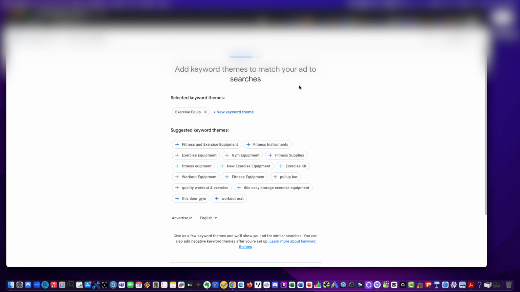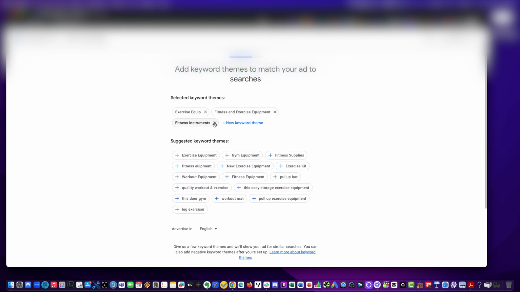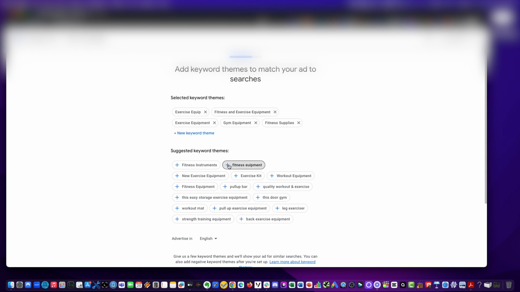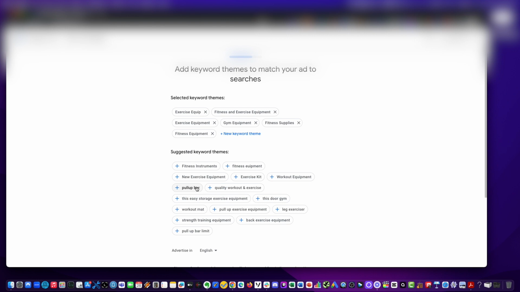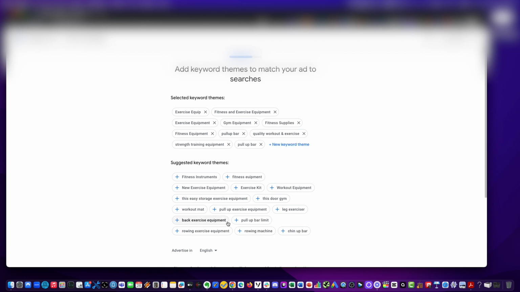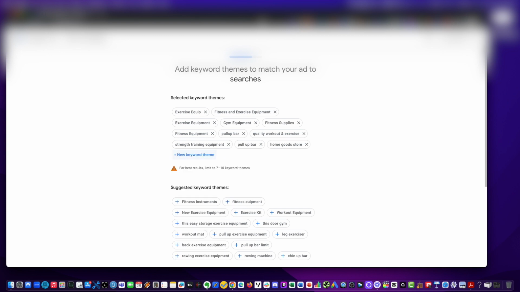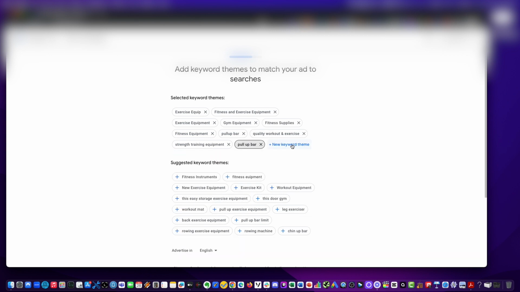Add any keywords to match your search ads. So I'm going to add fitness, maybe not instruments, exercise equipment, gym equipment, fitness supplies, fitness equipment. Pull-up bar. Home gym.